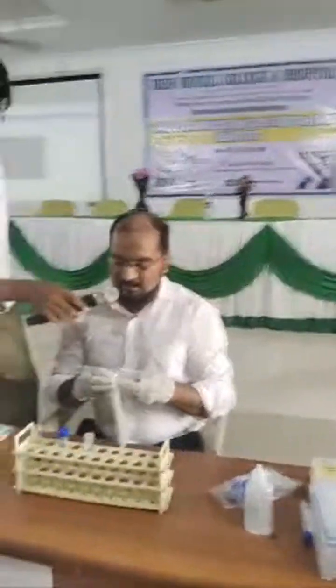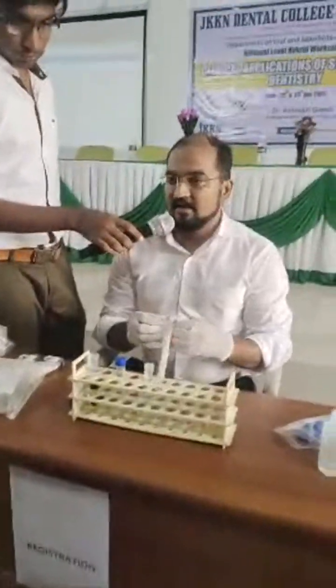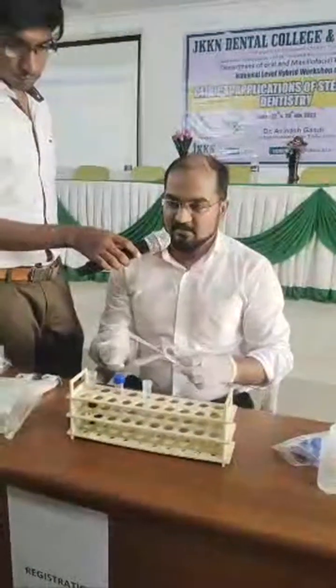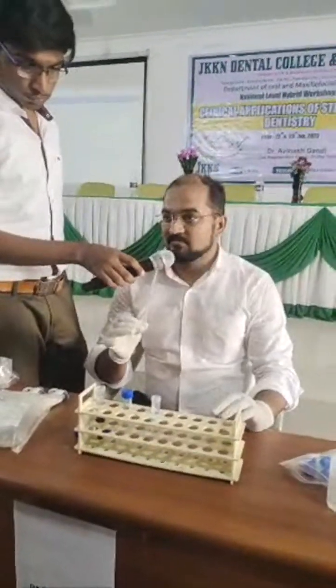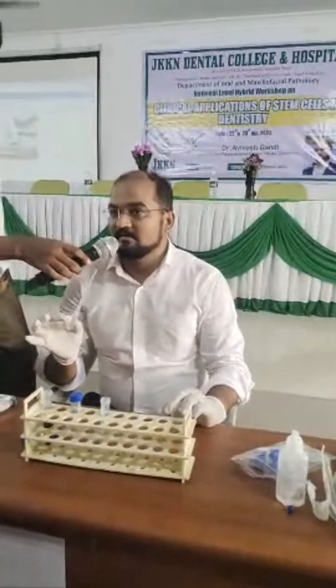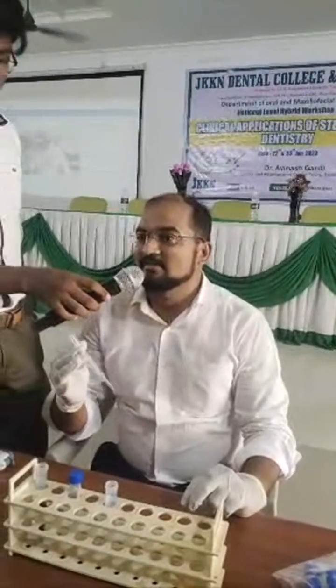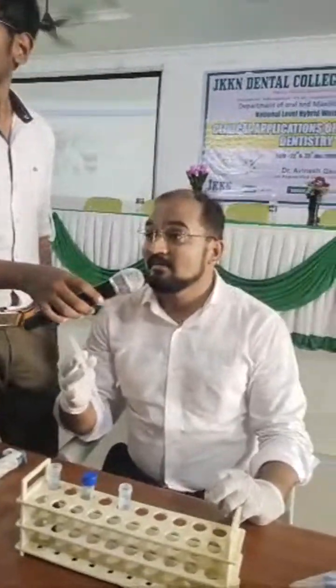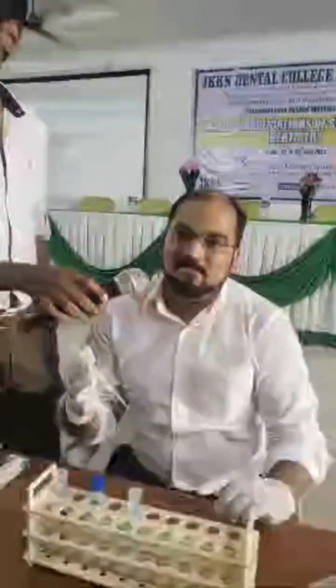See, a strict aseptic condition has to be maintained. Either you must have a workbench with clean airflow or a biosafety cabinet. So can anyone tell me what this is scientifically? Scientifically, what is this called? Any guess?